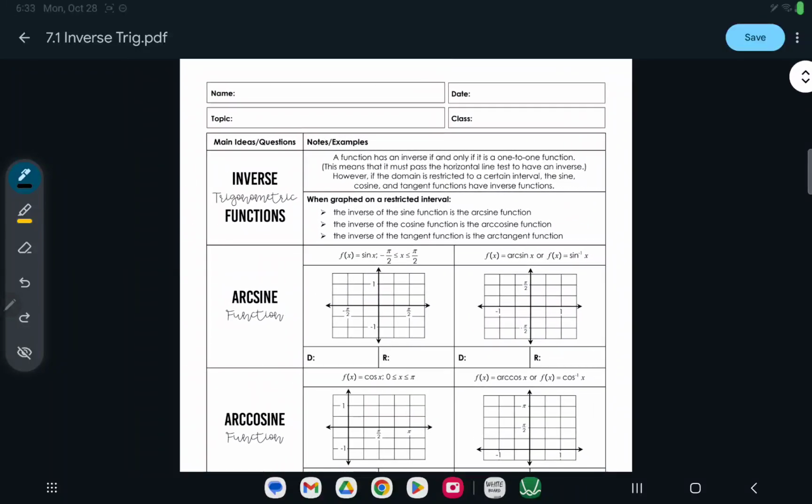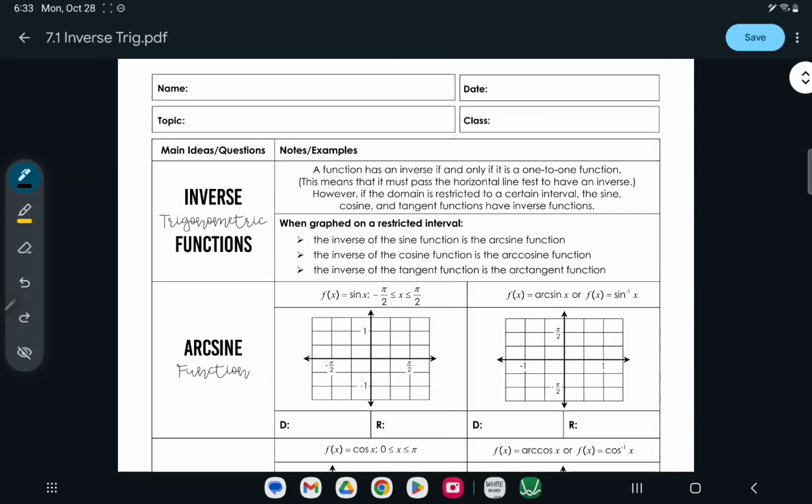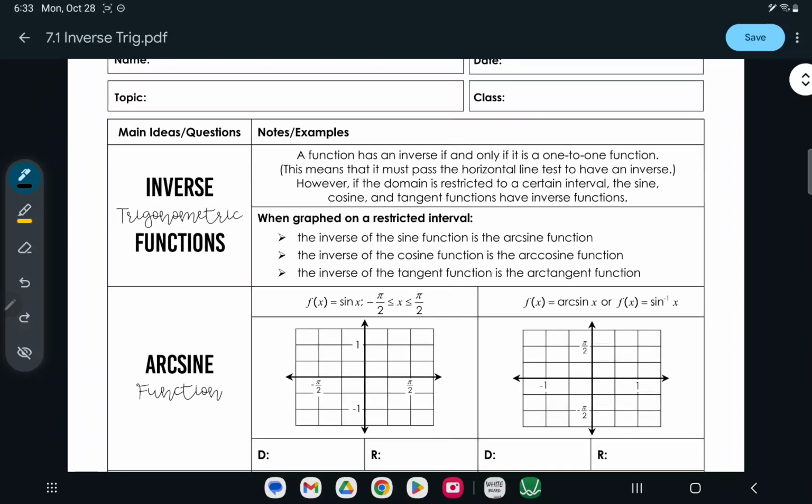At inverse trig functions. So, if you think about the sine and cosine functions as being waves, you'd think, oh, it doesn't have an inverse because it doesn't pass the horizontal line test. But if we restrict the domain and only take a chunk of it, and that is not even the right chunk, then it passes the vertical and horizontal line tests right here in that little chunk. And that's just one example.